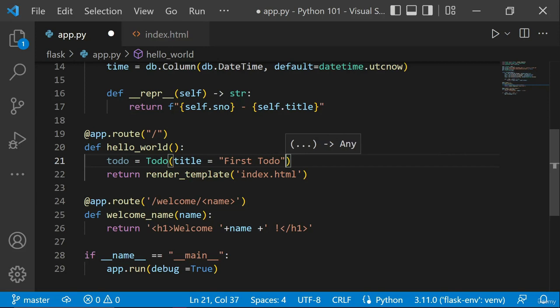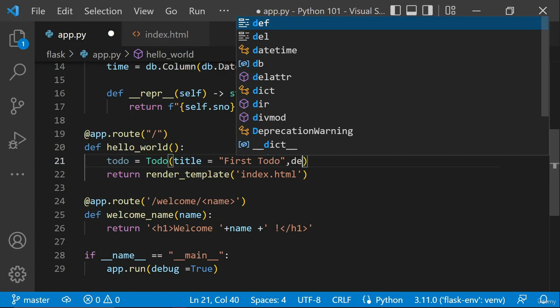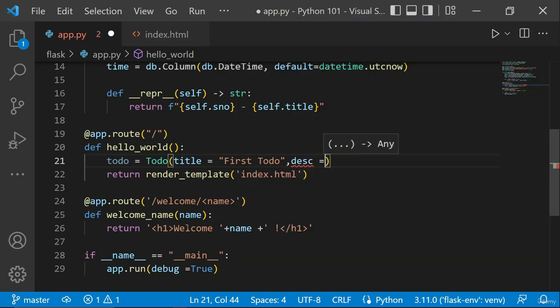And we are going to be adding the second data, the description, by adding a comma here, and we will do desc, that will be the description of this todo, and we're going to be adding testing post todo.